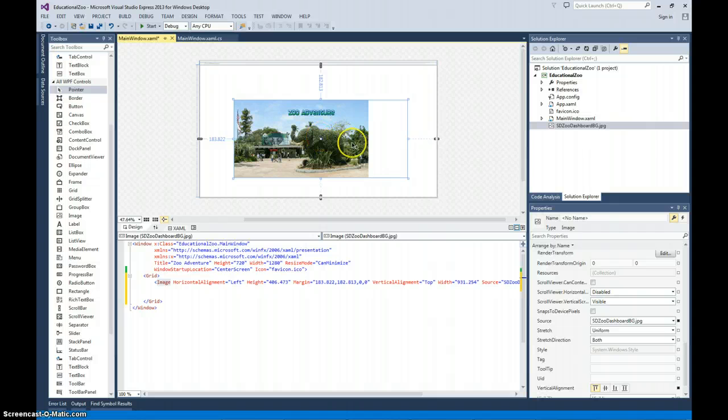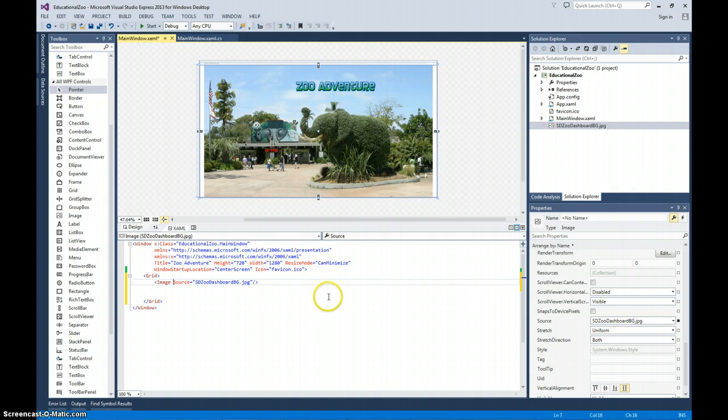But we're going to want our image to really be the whole window. So we're going to have to make a couple of adjustments to that. The first thing is we can take out all these margins and vertical and that type of thing and just simply leave the source. That's going to open it up considerably, but it still doesn't fit because the image really isn't exactly the same sizing as the window that we've created. And remember, we specifically made the window a sizing. So let's go ahead and look at what we can do about that.